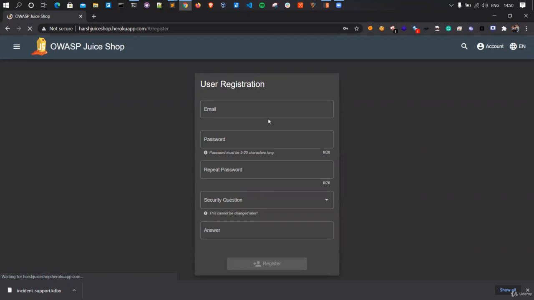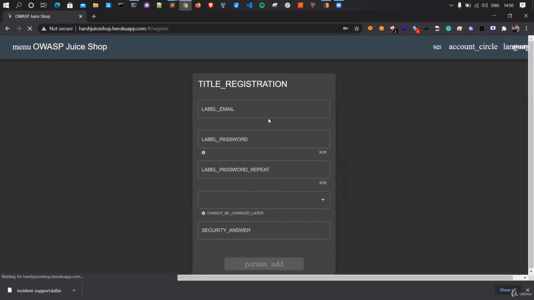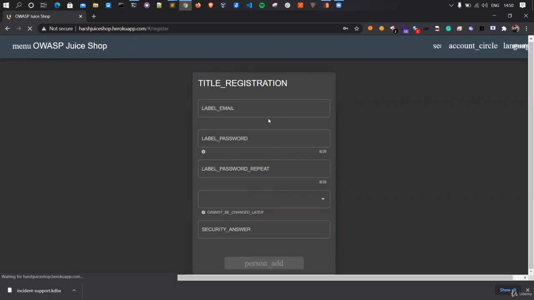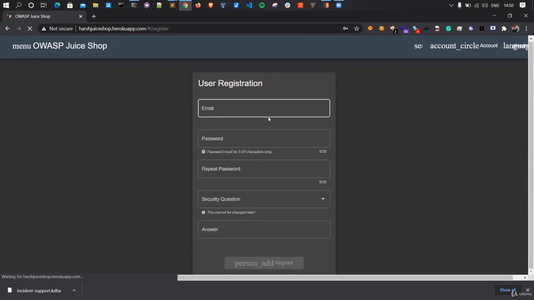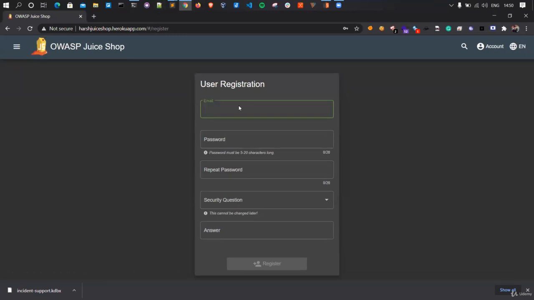Let me see if there is any hidden form field. So for now, there is no hidden form field, so that's a good thing.